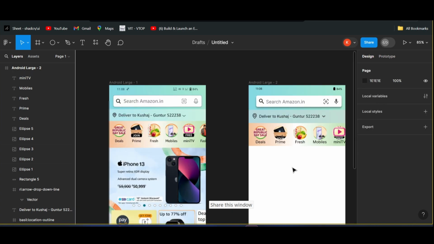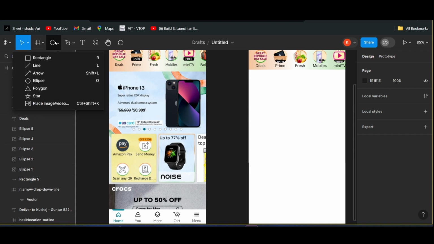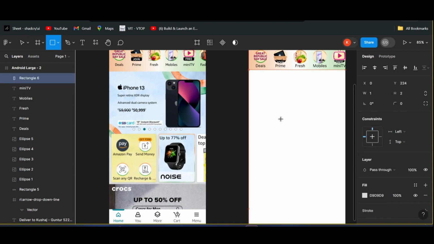So we are done with the second section too. So I've given this image too. For that you just need to select one more division, that is a rectangle shape, and then drag it till here.